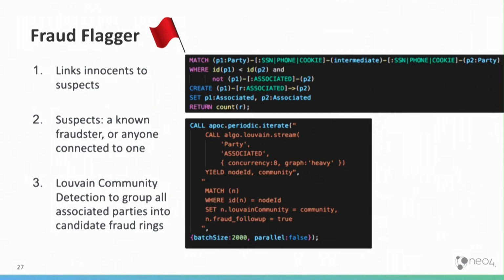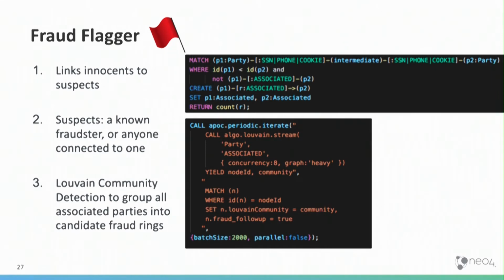And so we're going to take this query up at the top, which is going to look at those overlapping pieces of information, and then say that these parties are associated with one another. So it's creating that associated relationship between the two parties. Then in the query on the bottom, we're going to iterate over that data and run something called the Louvain algorithm, which is clustering all of this data into communities and saying, OK, all of these users are interrelated and they tend to cluster together very, very well. So this is a community we might want to look at.